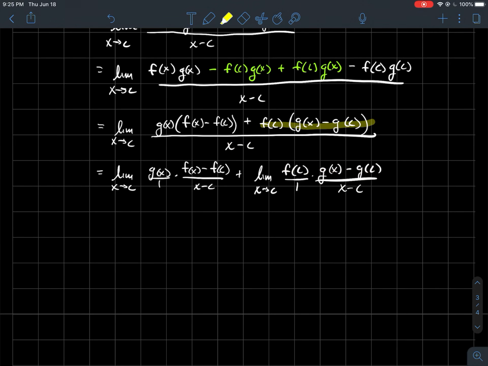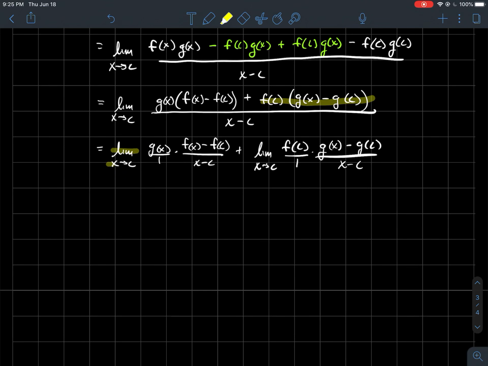All right, so the last thing that I need to do, what do I know? The limit as x approaches c of g of x. What should that be? Well, g is differentiable at c, therefore g is continuous at c. So I can conclude that that should just be g of c. And I'm also using a limit law here. The limit of this product should just be the limit of the first one times the limit of the second one. So the limit of this quantity should be g of c times the limit of this fraction, which is f prime of c. Pretty cool. Similarly over here, f of c is constant, so it could come in front of the limit if you wanted to, and then you just have the limit of this, which of course is just g prime of c. So that's the last line.